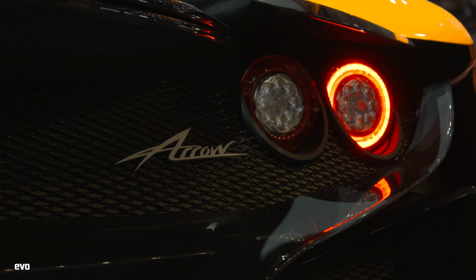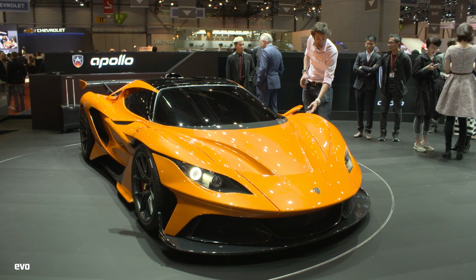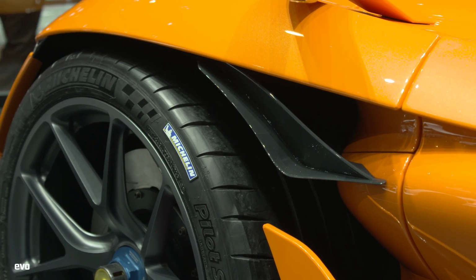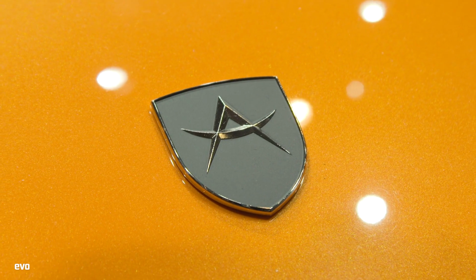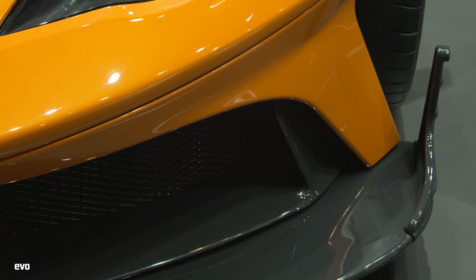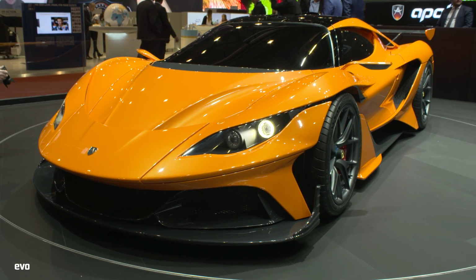It's obviously very different in terms of the aero and much more appealing. There's a lot of work being done just behind these front wheels, so there's actually a grey part there that you can just remove, basically, which really helps the airflow down the side of the car, apparently. And it's got proper backing as well. Some Hong Kong investors have put the money up for this car. It's 100mm longer in the cabin and higher, which is good for me because I always struggle to get into the old Apollo. And I think it sounds great.